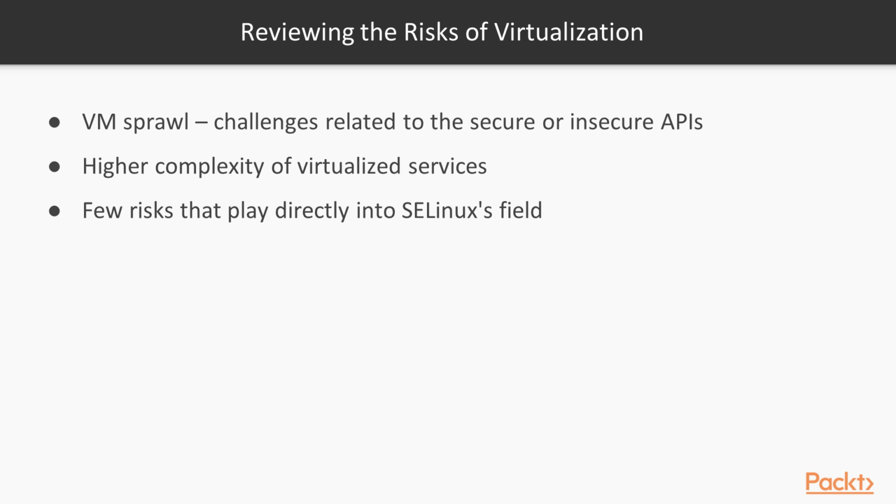Virtualization comes with a number of risks though. If we ask architects or other risk-conscious people about virtualization, they'll talk about VM sprawl, challenges related to the secure or insecure APIs, the higher complexity of virtualized services and whatnot. Going over the challenges of virtualization itself is beyond the scope of this section, but there are a few risks that play directly into SELinux's field. If we can integrate SELinux with a virtualization layer, then we can mitigate these risks more easily.